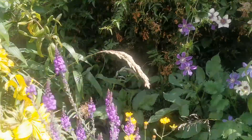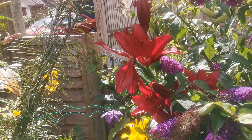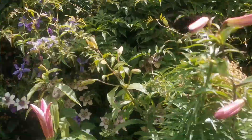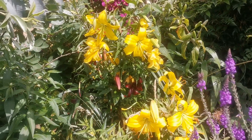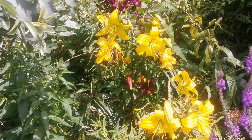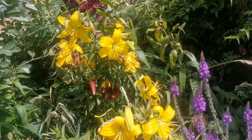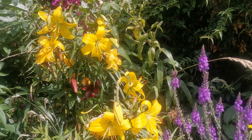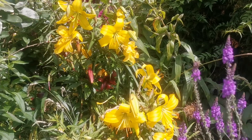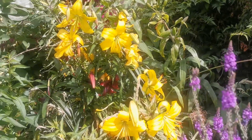They are fully hardy in the UK. I never had any problem in winters, even with the Beast from the East a couple of years ago with temperatures less than minus seven degrees for a few days. Asiatic lilies are actually hardy up to at least zone five. Most of the UK is between zone eight for the mildest parts up to zone five, so they will be perfectly fine throughout the UK — obviously the further north you go the more difficult it is for the plants, but throughout mainland Great Britain they are absolutely hardy.